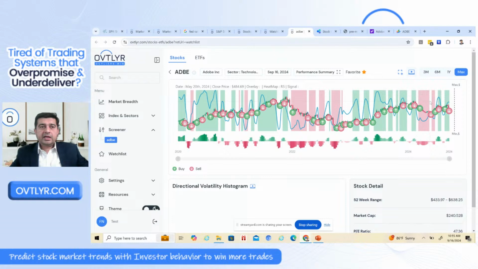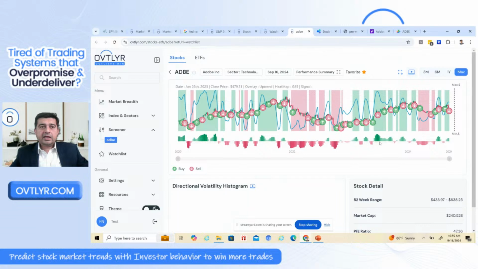So anytime you get into a stock, the first decision you have to make is, should I buy or not? Should I get in? If you are an option trader, should I go long or should I go short? Should I buy calls or puts, whatnot? So you have this strategy. The first decision is to get into the stock, and one of the very hard decisions to make is when to get out. So you need to have some strategy in place to get out of the stock.